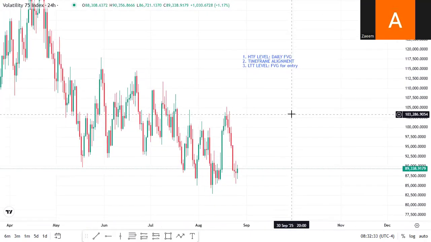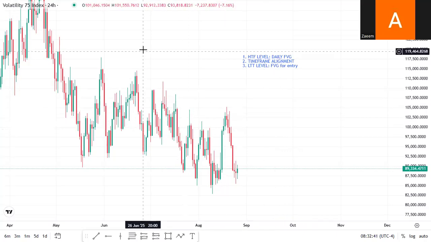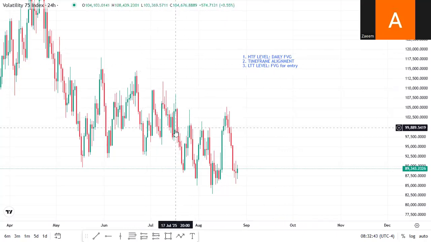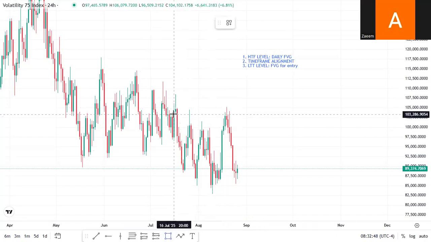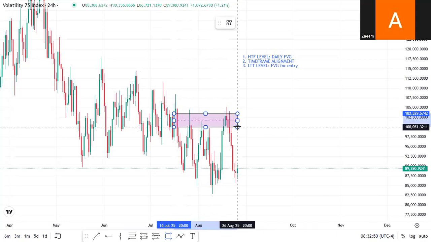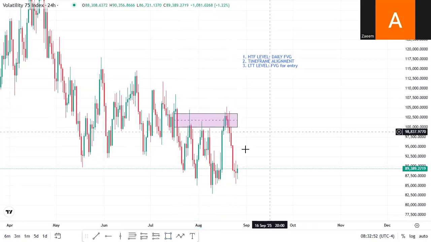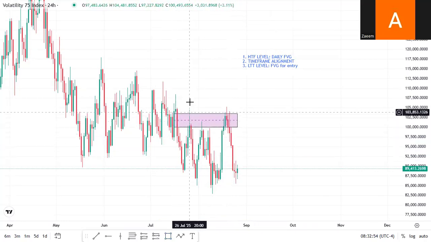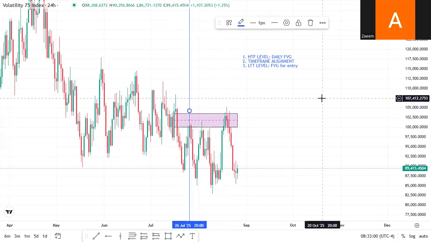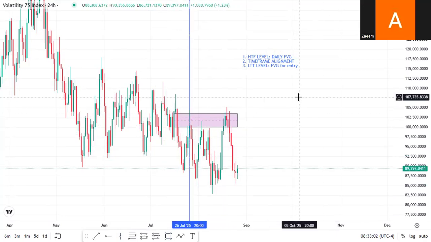So here is just a simple strategy you are focusing on. You just need a high time frame fair value gap. In this case, my high time frame is the daily. So I can spot one here, just as an example. Look at it. As price is reaching into that level, let's maybe highlight it with this line. So I have a daily time frame, right?